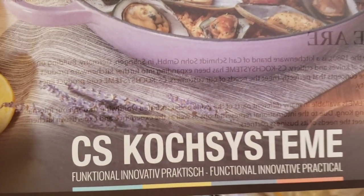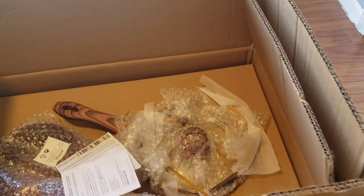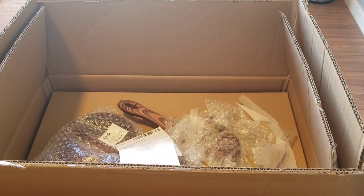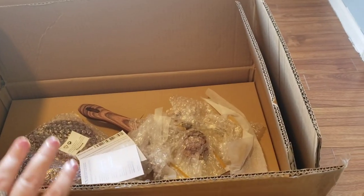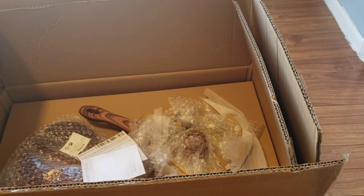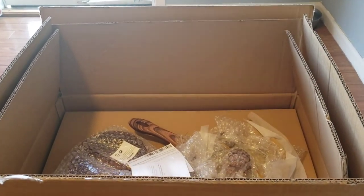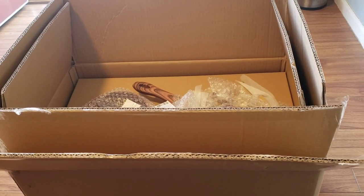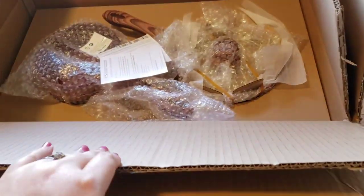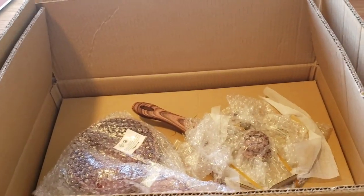So yeah, let's get going now. I'm so excited guys, here they are — Kashi System is their name, just in case I said it wrong, sorry. Anyway, came in three boxes inside a bigger box, so they packaged it really really well. It's 45 pounds and they sent me a 16-piece set.